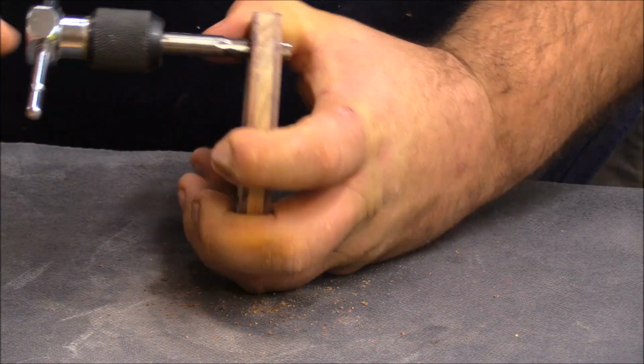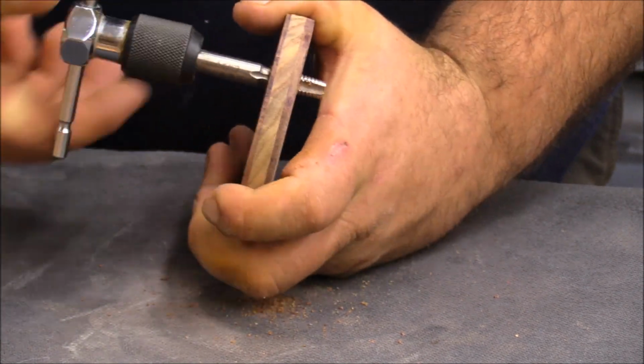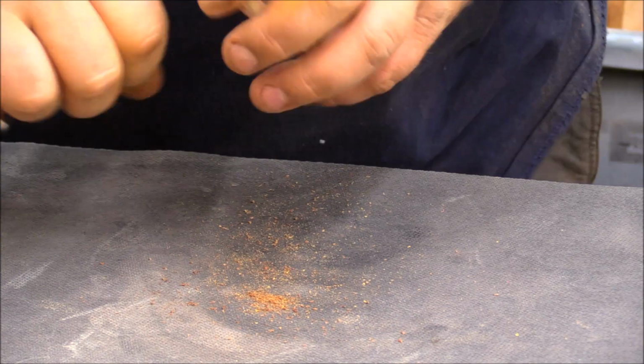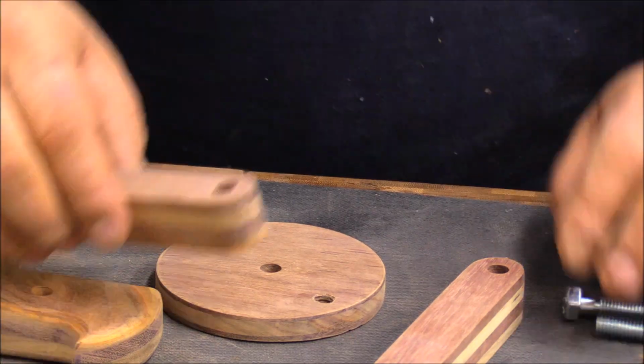So some of the hole positions needed 3/8 threads tapped in them, and I'm tapping right into the wood. So I just used my 3/8 metal tap for that.